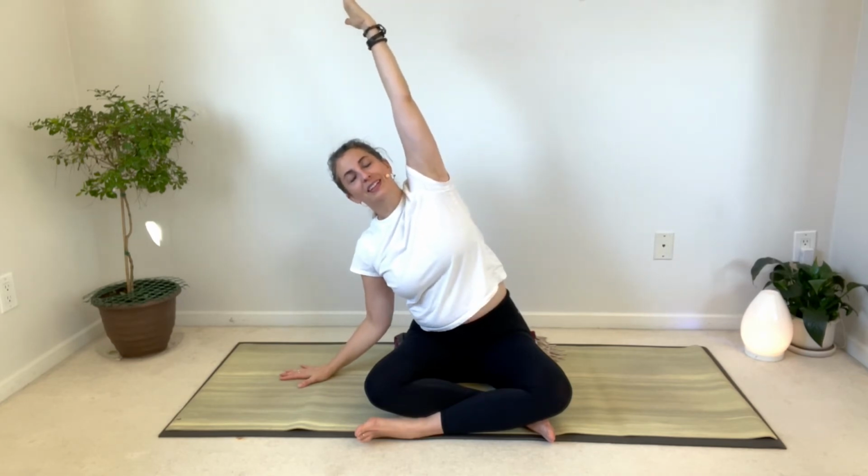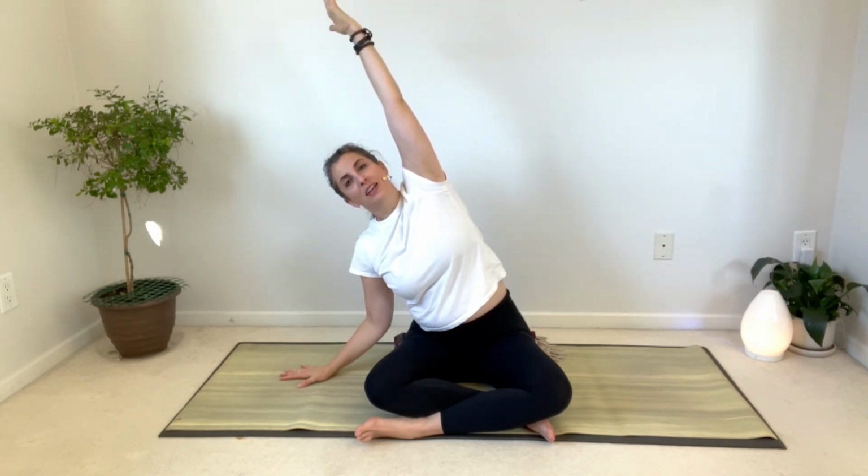Externally rotate again, remember, from the shoulders. Lengthen the arms and hold that as you bring your arms overhead, moving in a pain-free range. Lift the heart, arc up. Now this time we're going to take a side bend. So bring your left hand down, reach up your right side, and take it over. Feel a nice stretch up the side body.